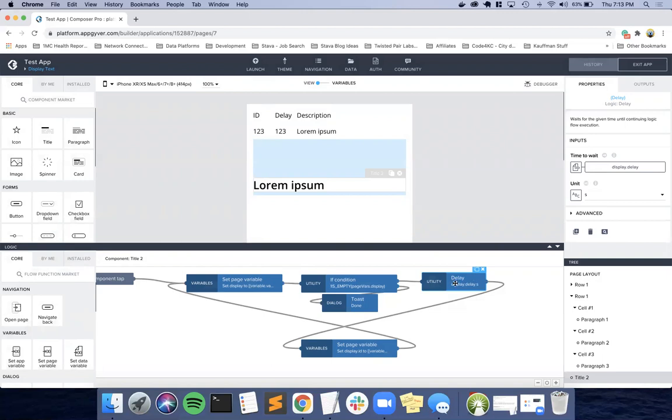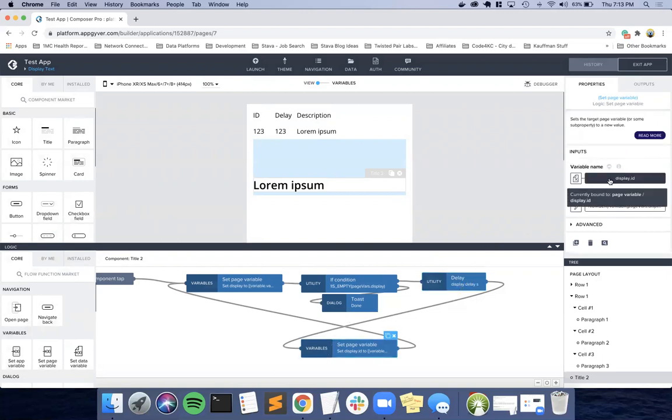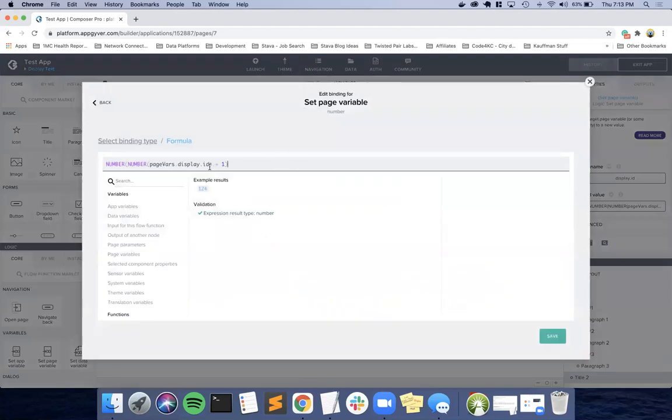And then after it's delayed for that period of time, which means the text is shown on the screen for that time, then I'll come down to the set page variable, and I'm going to increment by 1 the page variable display ID. So the display page variable, its ID, I'm going to increment that by 1. And I wrapped it in a number because I was getting it to concatenate. So instead of 1 plus 1, it just made it a text field of 1, 1. So the number for me was important. I didn't really look into it further. There may be a simpler way to get that to be a plus all the time. So it goes from 1 to 2.